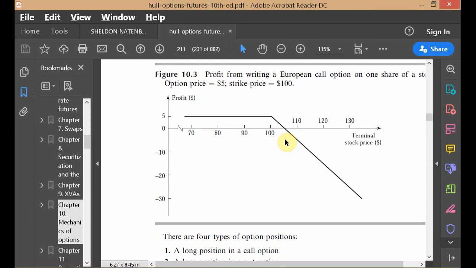Calls give you the right to buy at the exercise price, and if the market price is higher, then I can make a profit: buy it at the exercise price, sell it at the market, and capture the profit. So the rule for exercising or not at expiration is that if there is any positive intrinsic value, you will exercise. But you should really go through the full analysis that Sakshi Agarwal gave us that day in the class.